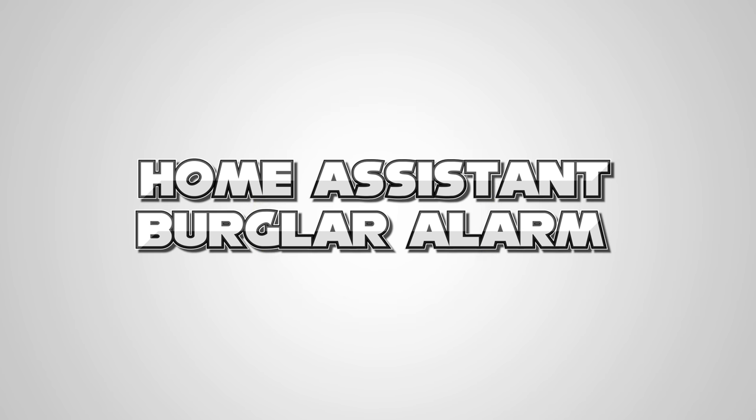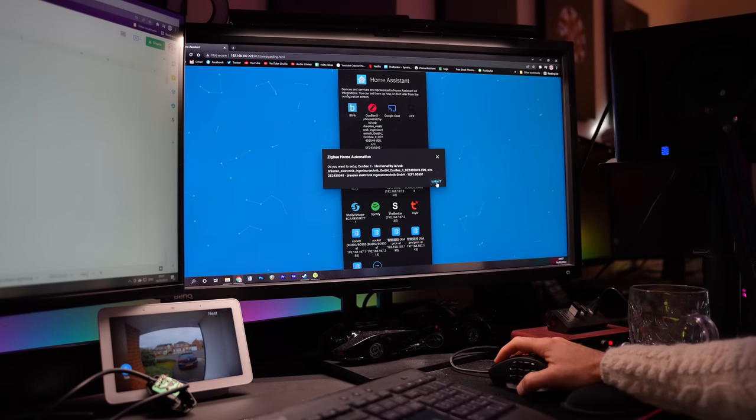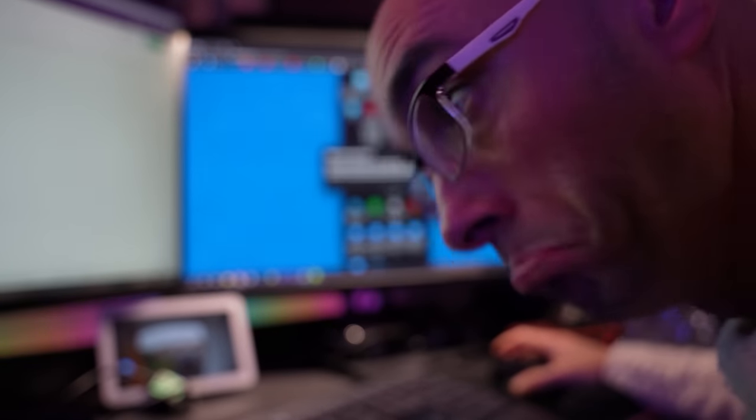In order to recreate my home alarm system in Home Assistant, prove all those stupid nerds wrong about just how easy it was going to be, I decided I would use the Conbee stick because I thought it would definitely provide the most amount of frustration to prove my point. It was automatically detected and installed without me doing anything. That ballsed up that plan. And then I found that it simply let me add every single Zigbee 3.0 device from my entire collection.